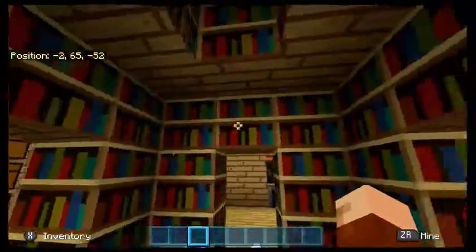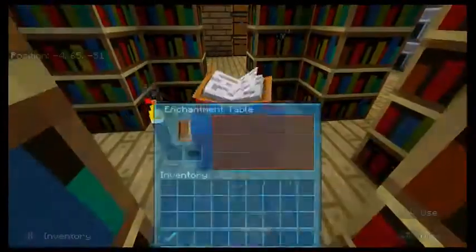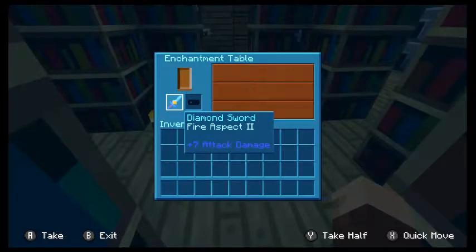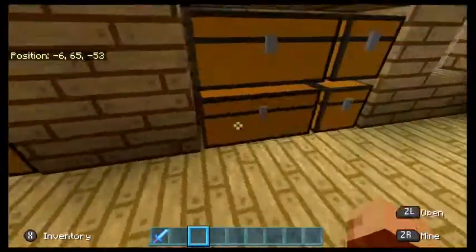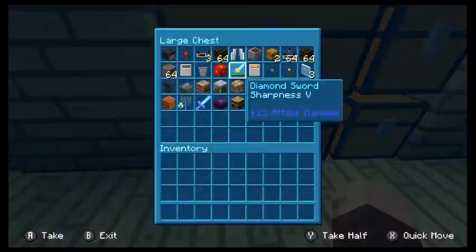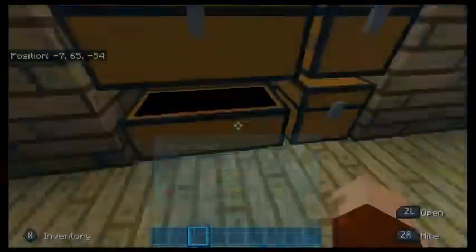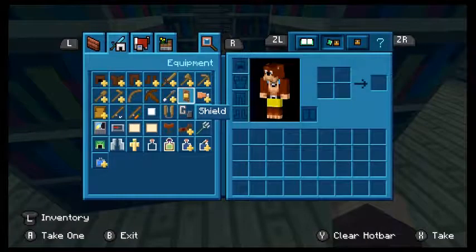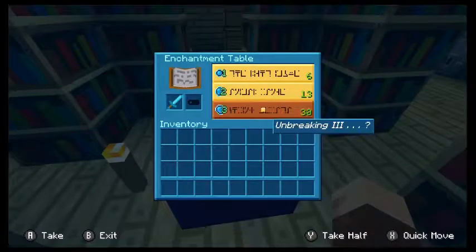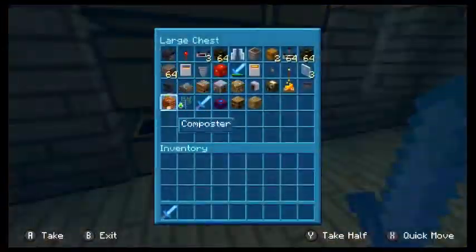You have a little enchantment room here, which actually does go up to level 30. I checked, so if I get the sword here and I shove it in here. Yeah, level 30. Let's see what I get if I do level 30. Literally just Fire Aspect. That is the worst level 30 enchantment I've ever seen. Let's just get in another sword. Oh wait, this one's already enchanted. I'm not 100% sure, I'll double check, but I'm pretty sure it was level 30. Yeah, level 30. Have they nerfed the enchantment table or something? Seriously. Anyway.